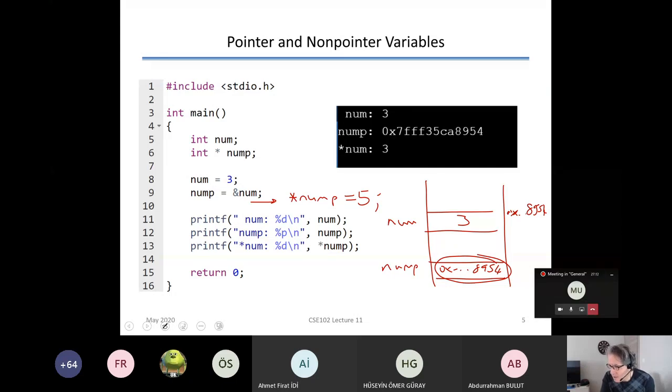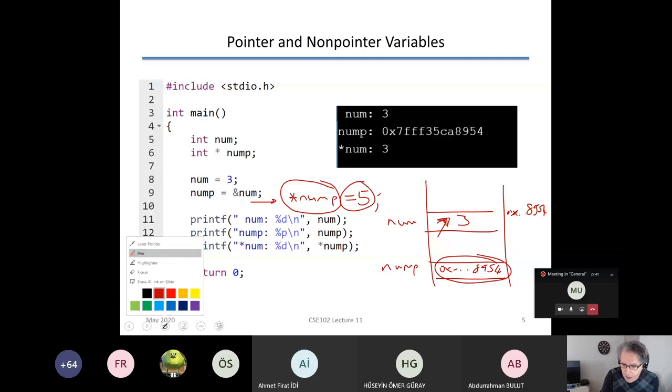Num_p is this address. Now what this is telling me is to do an indirect access to this thing. So look at the num_p, get the address of num_p, go to the place where actually it is pointing at. Now I am here. Star num_p is actually pointing here. Now I said, okay, assign to that place 5. What's going to happen? Of course, what will happen is that I'm going to overwrite this with 5.